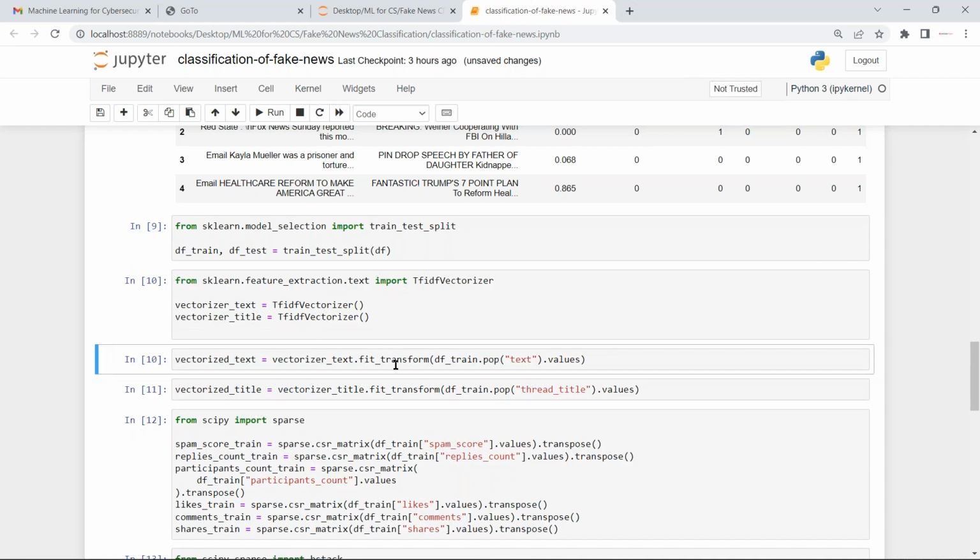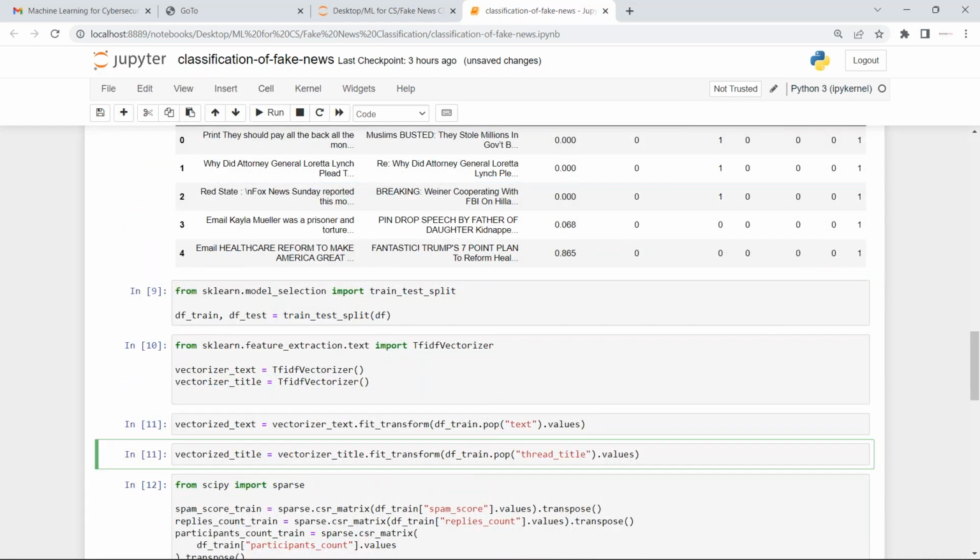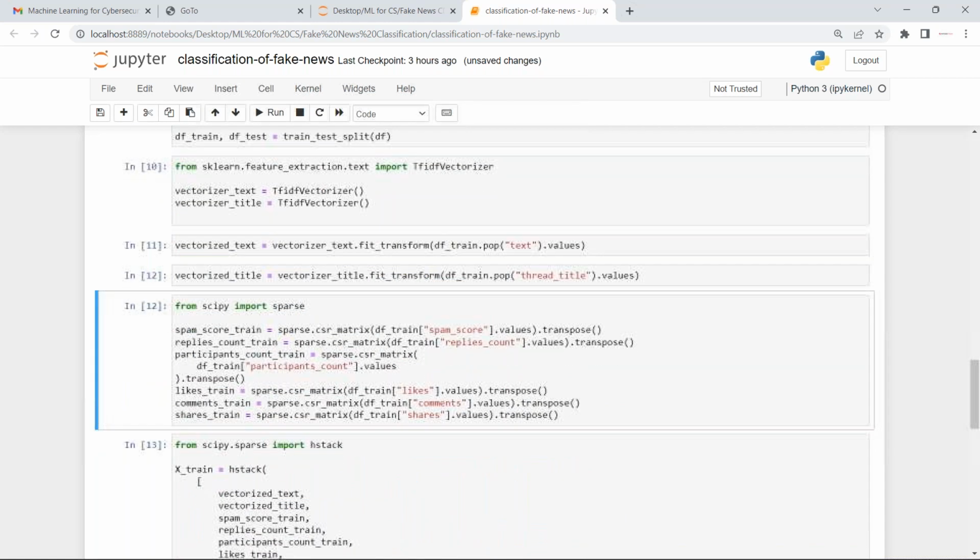You can find it over here, and we are doing the same thing on the train data. After fit transform, we are doing the same thing for the title and then the second column, which is the text column, because the main intention is to detect fake news.